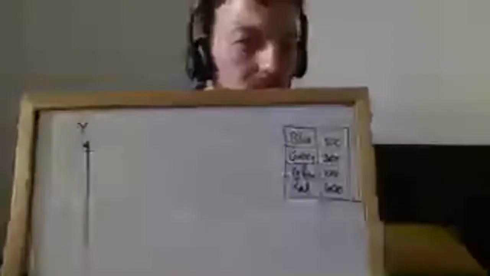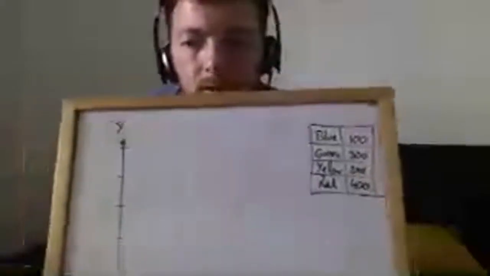Here's our data, right? So we've got blue, green, yellow, red. So we've got 200 and maybe 400 there. Okay. Right. So if these are the numbers that we're dealing in, then let's have a look at our y-axis. On our y-axis, we only have 1, 2, 3, 4. We've got 5 intervals with 5 boxes to play around with. So if we only have 5 boxes to play around with, but we need to show a score that's as high as say 400.